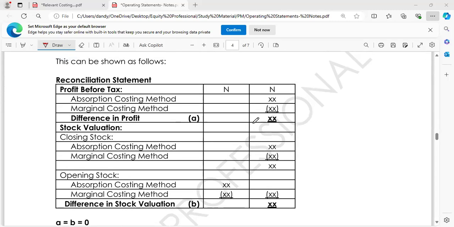So let me hear from you in case you have any question so far, based on what we did last time. In case you have any question within the next 2 minutes, let's quickly have it before we move into solving questions. Let me know if you have any question for me so far. If not, I'll move straight to calculations. All right, then. In the absence of any question for now, let's go to solving the question. So let me just scroll down.